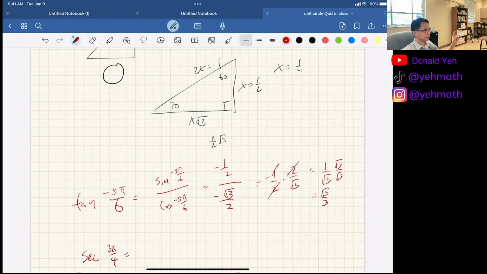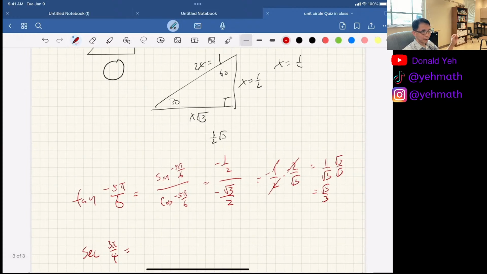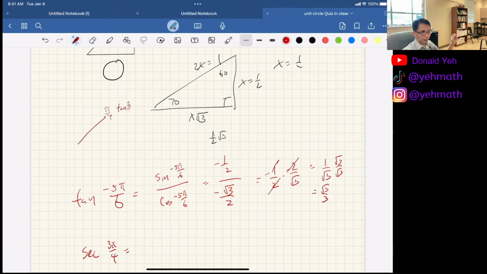Is that okay here? Now for tangent, the best way to remember is pi over 4. Tangent of pi over 4 is equal to 1 because that's the easiest one to determine. Any pi over 4 is going to be 1 or negative 1. Anything pi over 6 is always going to give you square root 3 over 3. Anything pi over 3, tangent of pi over 3 is always going to give me square root 3. So just remember that sequence: pi over 6 is square root 3 over 3, and pi over 3 is square root 3. It's going to save you a lot of time.